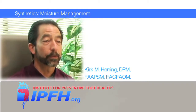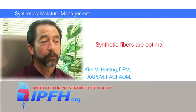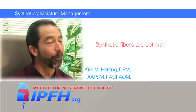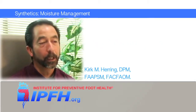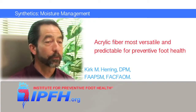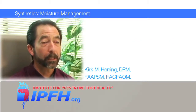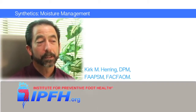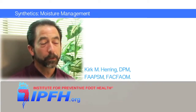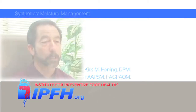The synthetic fibers in their array serve as probably the optimal fibers. If I had to pick just one, I would pick acrylic fibers as being the most versatile fiber right now for foot health. Is it the best? Maybe not the best, but is it predictable? Yes — and it's proven over the test of almost 20 years to be a highly versatile sock.